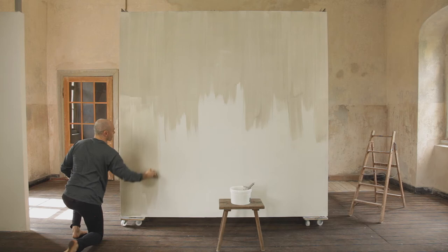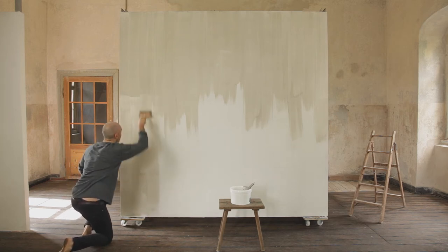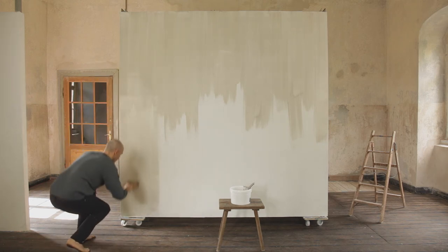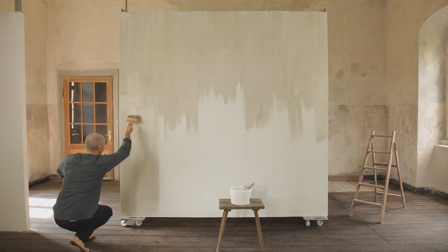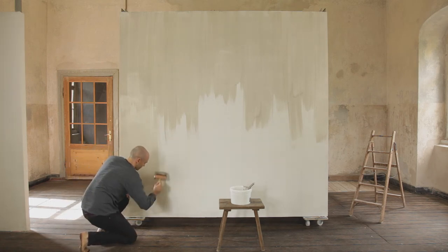Also make sure that you're cutting in correctly on each coat, pulling the paint into edges or corners. When painting against cornices and wood trims, it's also a good idea to use a painter's quality masking tape and tape off all areas you don't wish to paint. This will give you a professional looking edge and make the application much easier.